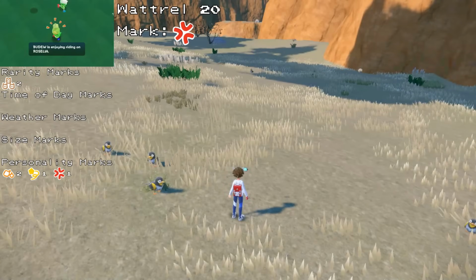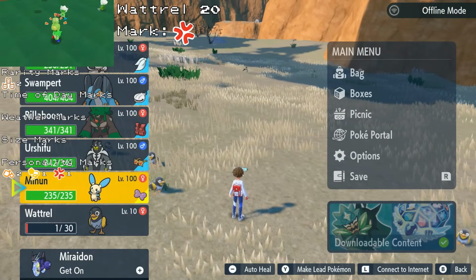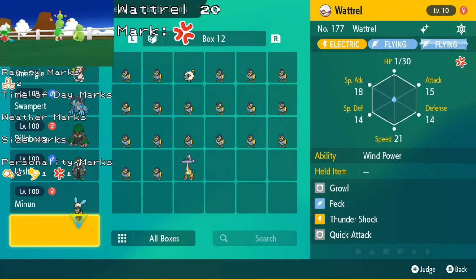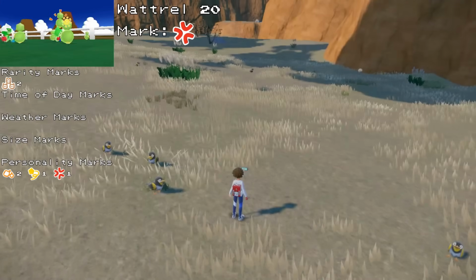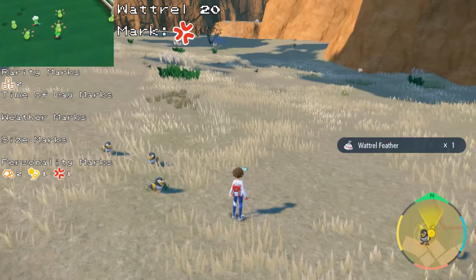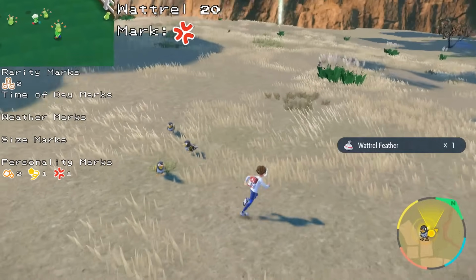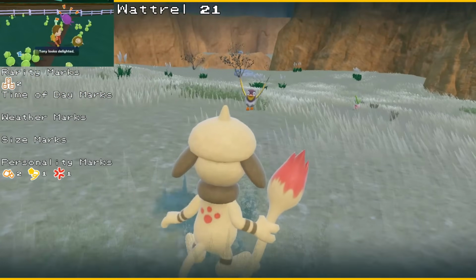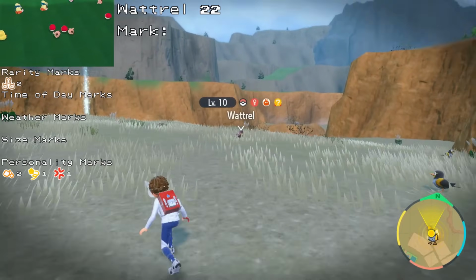Different personality marks, still not the teary-eyed, and I think that is actually the next one alphabetically after the absent-minded mark. I was kind of joking earlier when I said we'd go through all the personality marks alphabetically. There's a marked one.